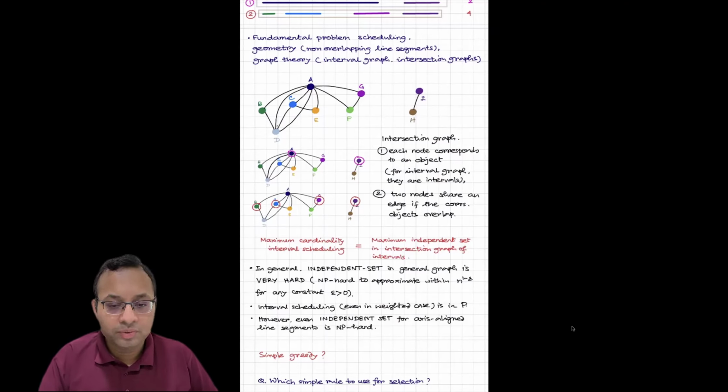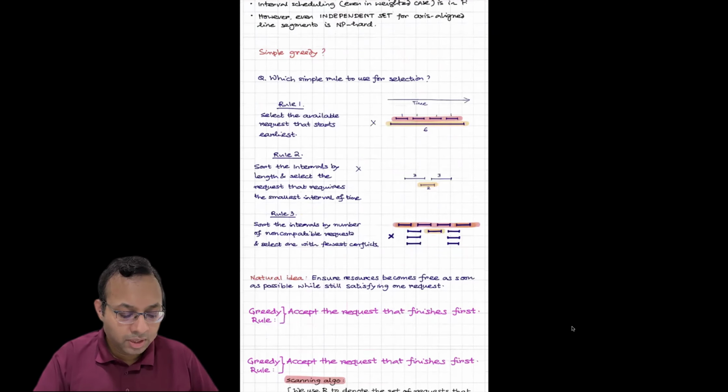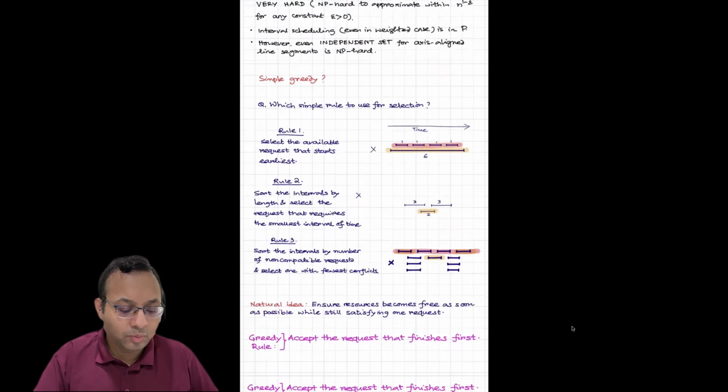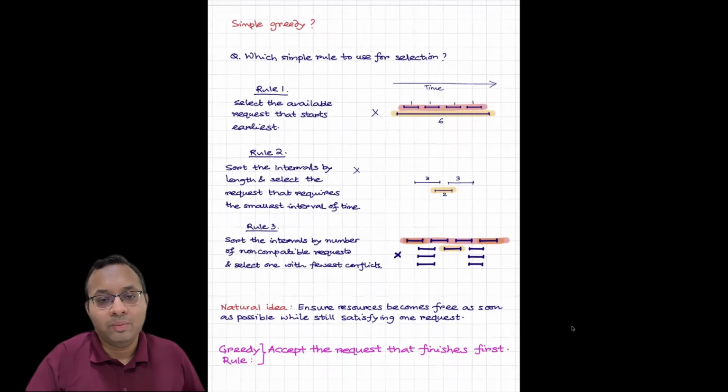But if we go from just intervals to the next step, maybe in 2 dimensions, just line segments, axis-aligned line segments. In this case, all are horizontal, but let's say we allow horizontal line segments and vertical line segments, that becomes quite hard. That is NP-hard. So what can we try? We can try some simple greedy to understand more structure. There can be 3 proposed greedy rules, which are quite trivial. There can be more.